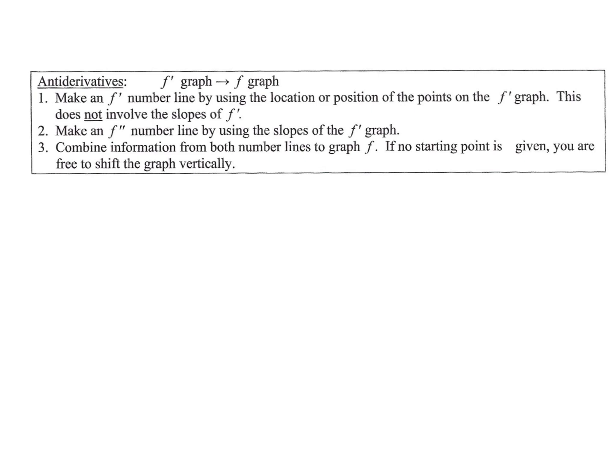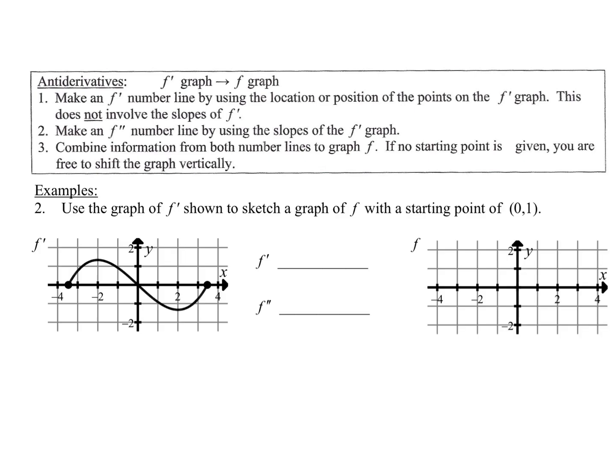So this is example 2, still on page 106. Okay. In this case, they gave us the first derivative. They've already provided us a quote-unquote number line for the first derivative and the second derivative, and then they've given us space to draw the actual function. Okay? And we'll do this one together too.